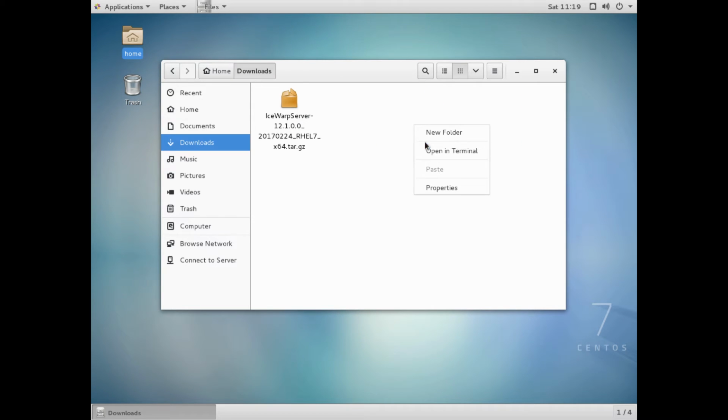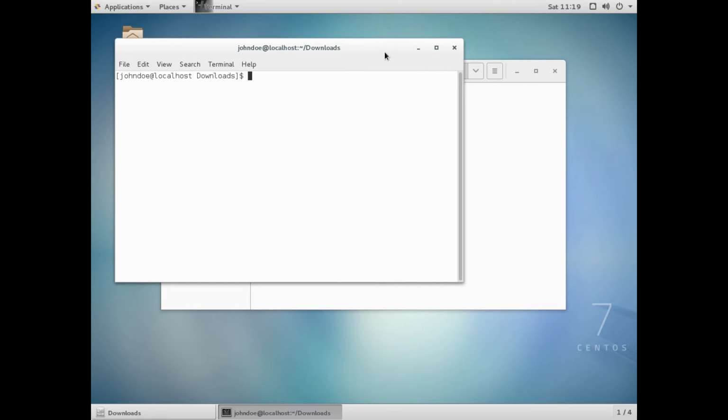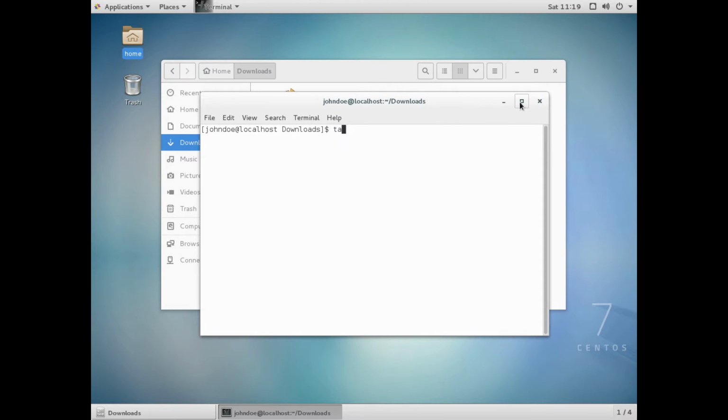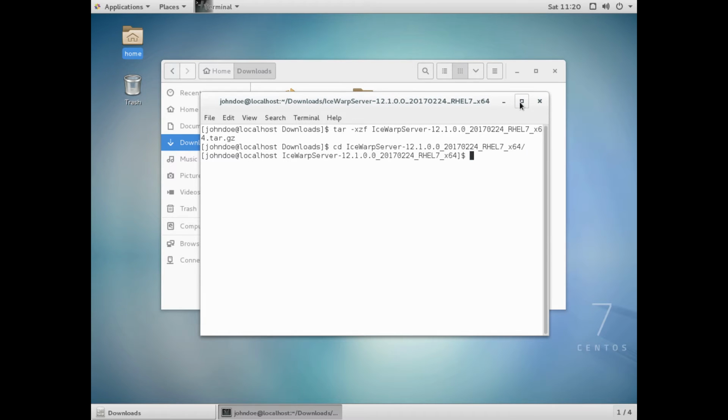As the downloaded installation is a package, we have to unpack it first. Then we have to go to the installation folder. Setup has to be executed as root, so I will log in as root, or you can use other ways to correctly switch to root. Okay, now I'm ready to run the install script.